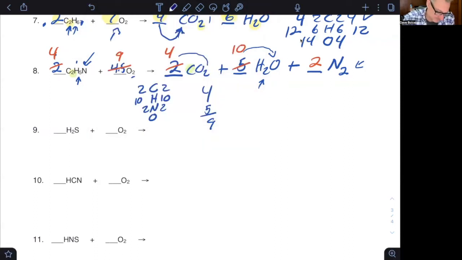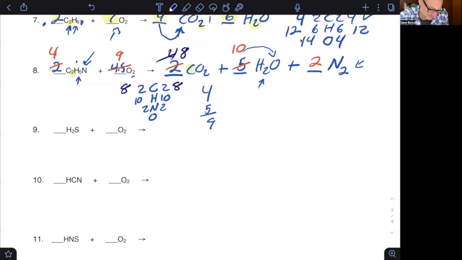So now in my carbons, I have 4 times 2, so I have 8 carbons on this side. Carbons here, I'm sorry, times 2 is 8. Oh, no, I actually do need to go back and fix that. So I have 8 carbons. Now in doubling everything, I did fix the oxygens, but the carbons still need a little bit of work. Okay, so I need 8 carbons. Actually, let's leave it there. Okay, and I'm going to make this an 8. So now I have 8 carbons on both sides.